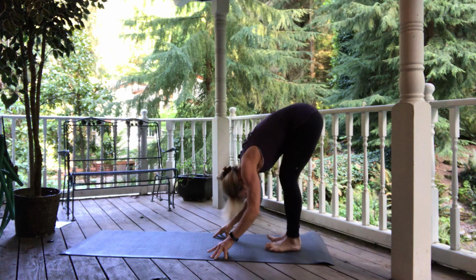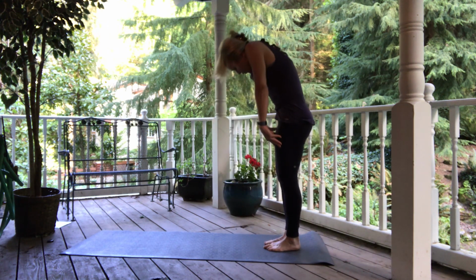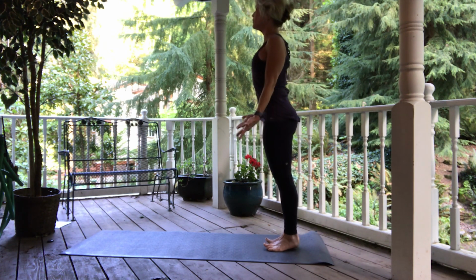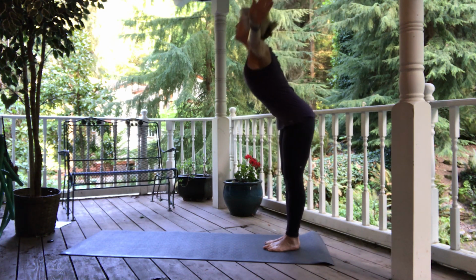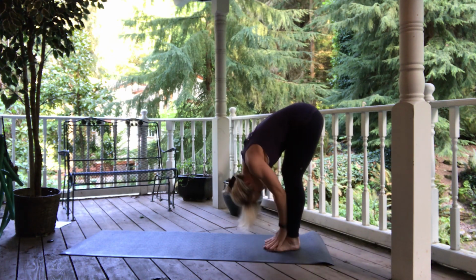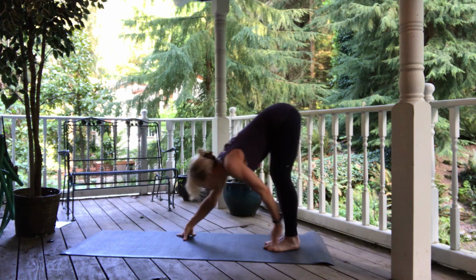And from your core, inhale, slowly rise one vertebra at a time, all the way up. Shoulders roll back, head comes up last. Inhale, mountain pose. Reach your arms up and overhead. Exhale, swan dive down. Inhale, halfway lift. Exhale, high plank pose.